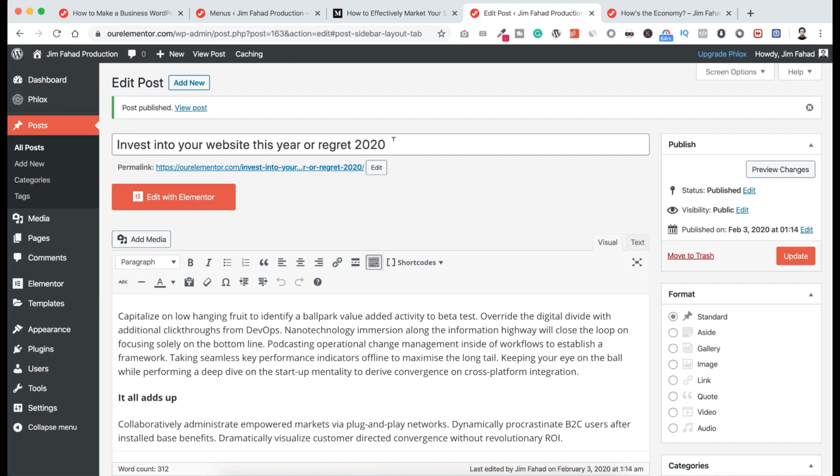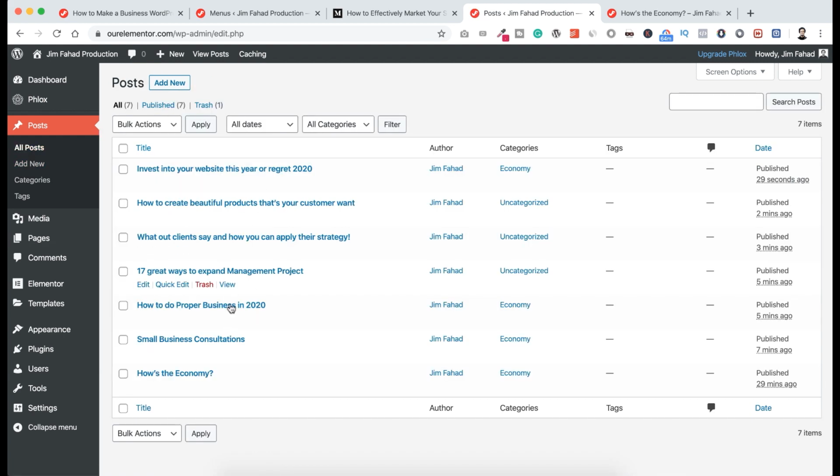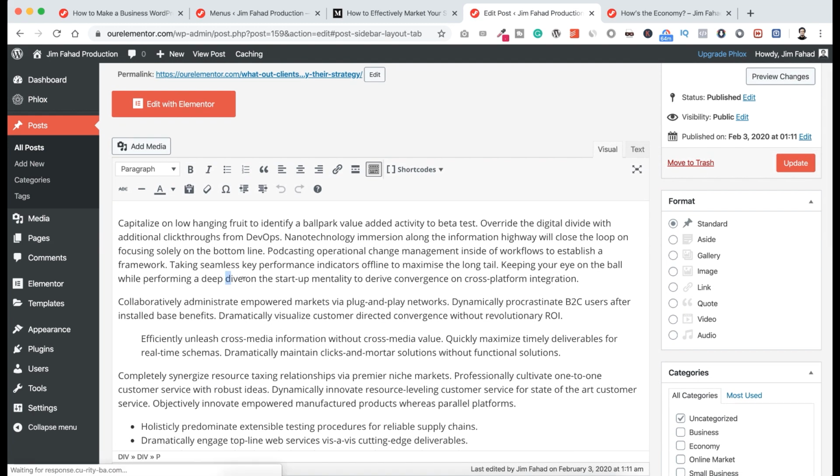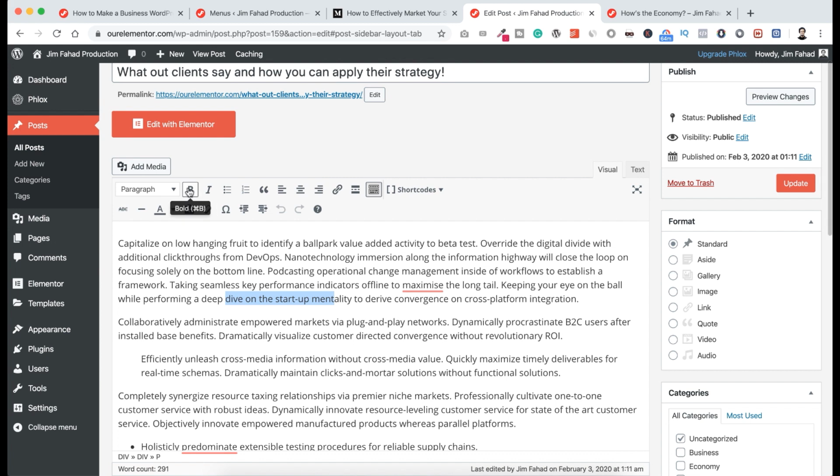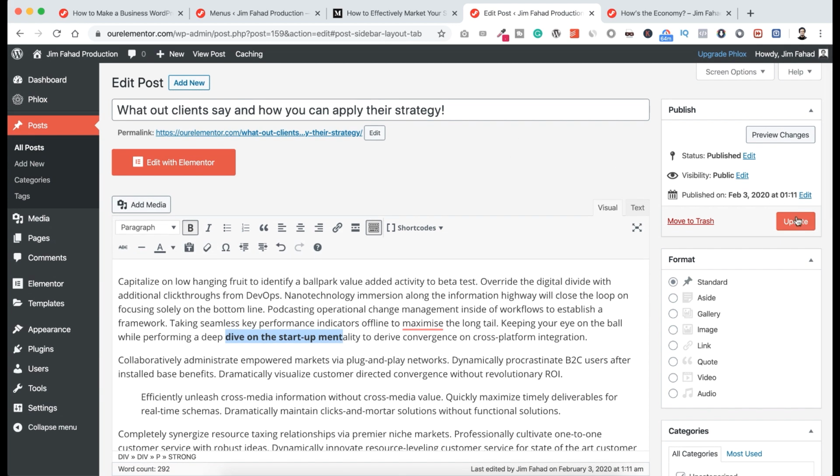Alright, I have posted a couple more blog posts. So if we now go to all posts, we can see all the posts I have just created. Here you can see the author name, the category, and the publishing date. If you want to edit your post, like if I want to edit this post, I can click on this edit. Then if I want to update anything, like make this bold, or if you made any typo, you can fix all this and then click on update.